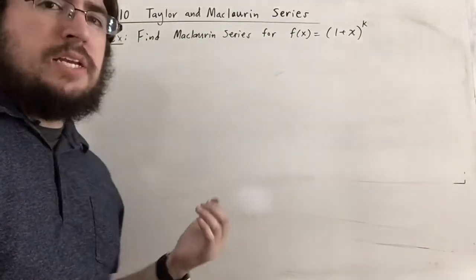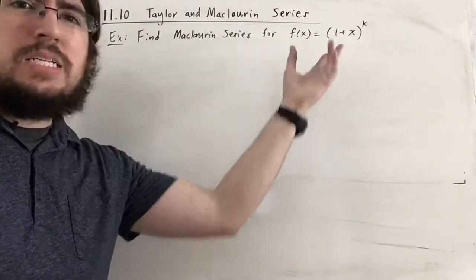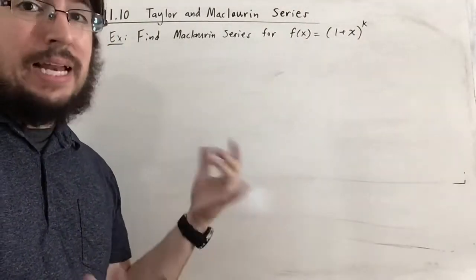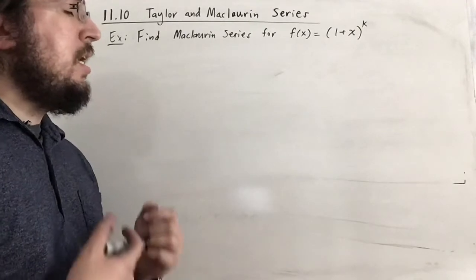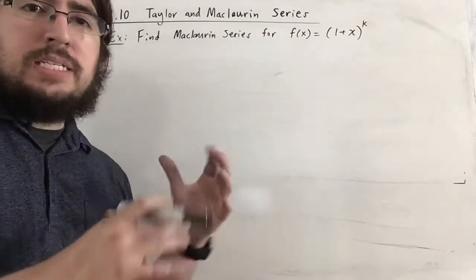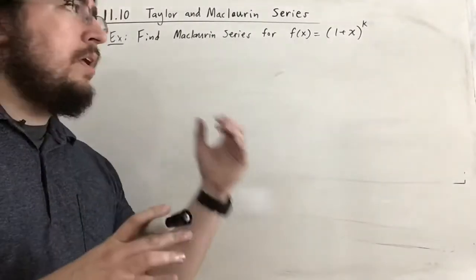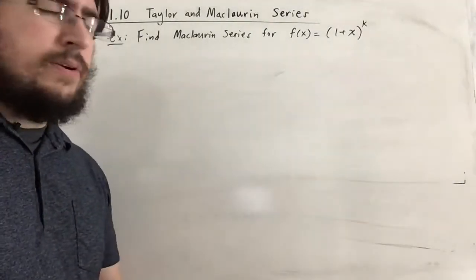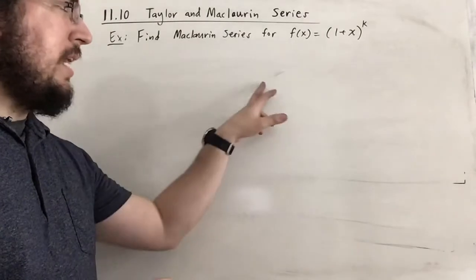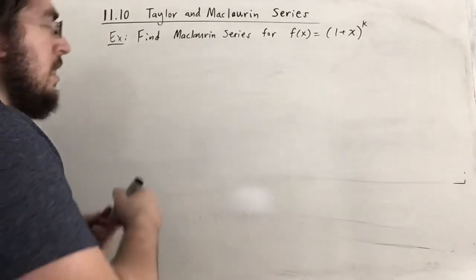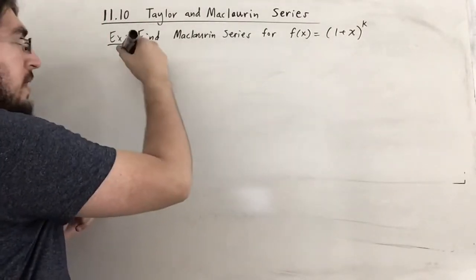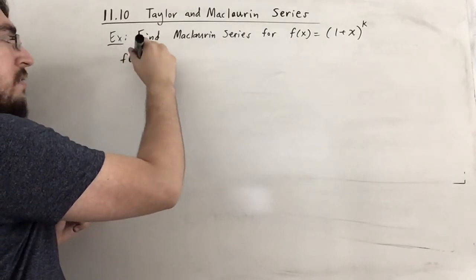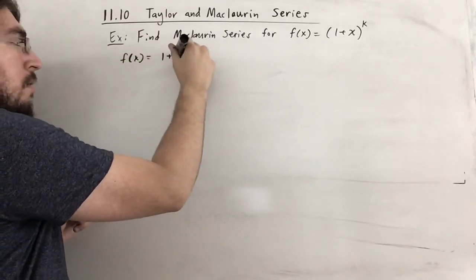Now when k is a positive integer, you can actually expand this out, and basically that is the Maclaurin series expansion. The only thing is that since it's a finite polynomial, some of the terms would be 0 in the actual infinite Maclaurin series expansion. Maybe we'll take a look at that after the fact, but for right now, let's just see if we can follow suit with the same ideas we saw earlier. So we know f of x is itself (1 plus x) to the k.